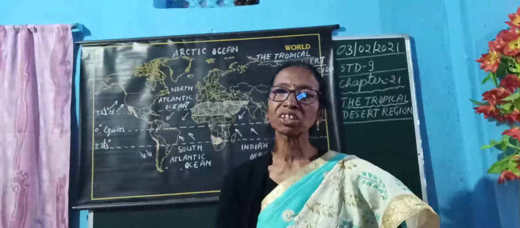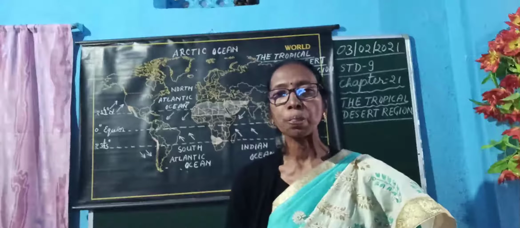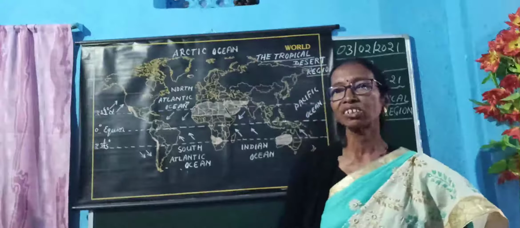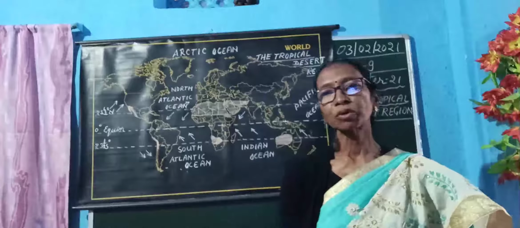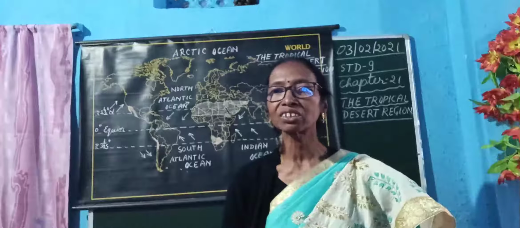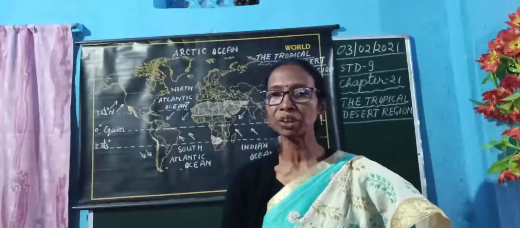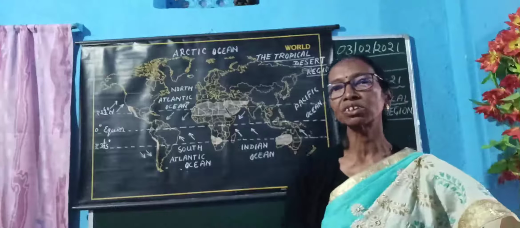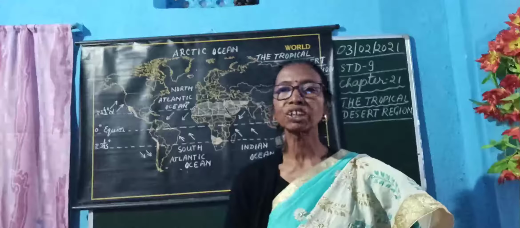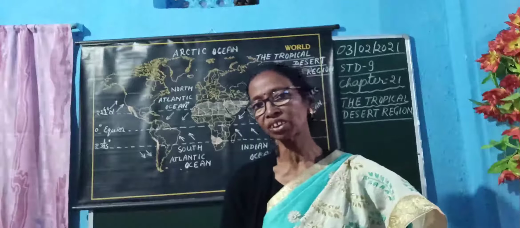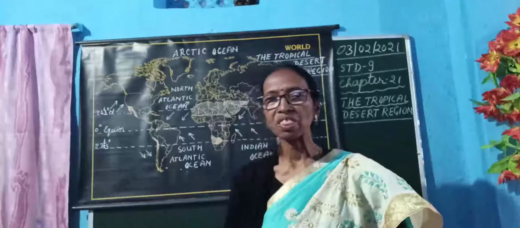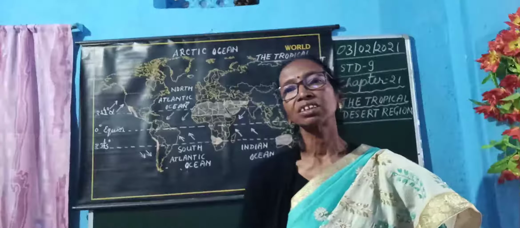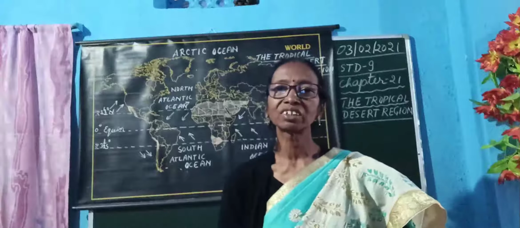Annual range of temperature is very high, about 20 degree to 30 degrees Celsius. Summer and winter temperature varies, and there is high range of temperature. In winter there is not very low temperature, about 15 degree to 25 degrees Celsius temperature is found in this region. This is the area where some parts are full of sand.